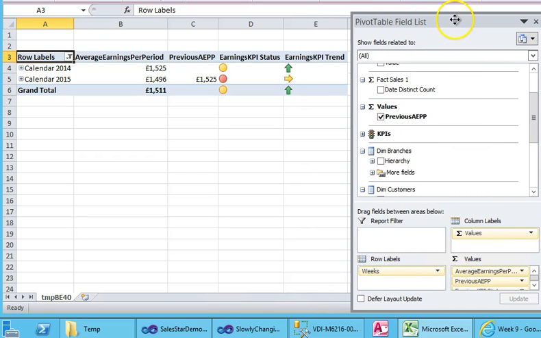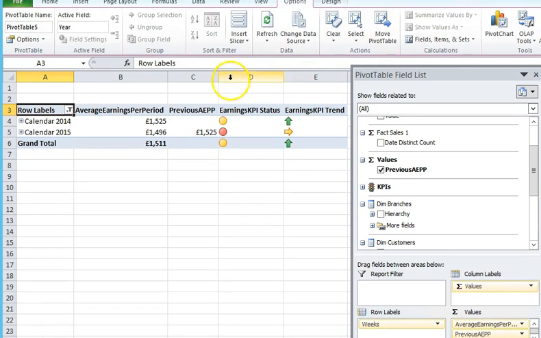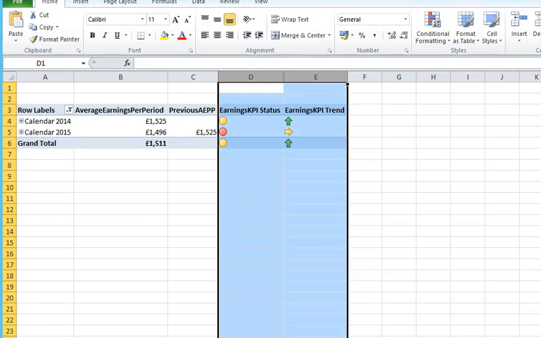So if we just move that over a little bit, the other thing I'm going to do is just center up these columns. It's just so it's a little bit easier for you to see this. So if I click the center there.